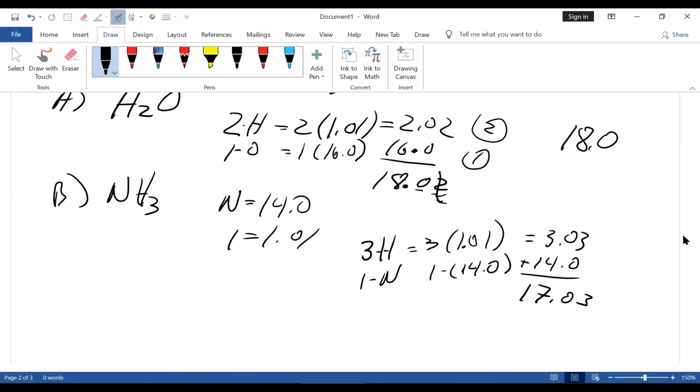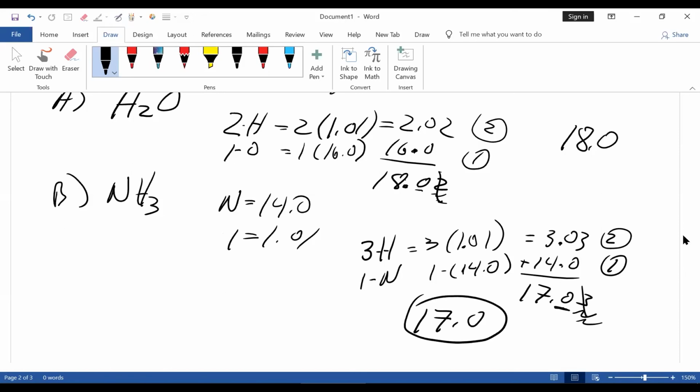You get this. This has 2 significant figures past the decimal. This has 1. When you add up, you get the same number of significant figures past the decimal as the number that has the fewest, 1. Therefore, we keep this. This is the round off. That's 4 or less. We'll drop it. So the correct answer, what's the molecular weight of ammonia? And the answer is 17.0.